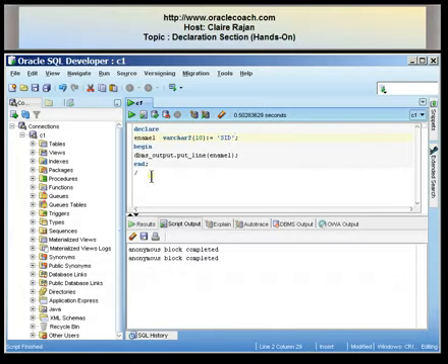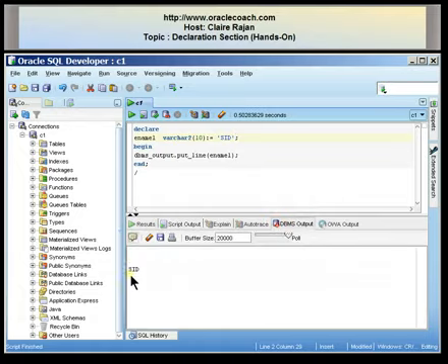It tells me that the block was completed successfully. Coming back to the DBMS output tab, notice that the value contained in the variable is now being displayed as the value SID. So here we looked at how to initialize a variable with a value during its declaration. In my next example, I'm going to demonstrate the use of the attribute constant for a variable.